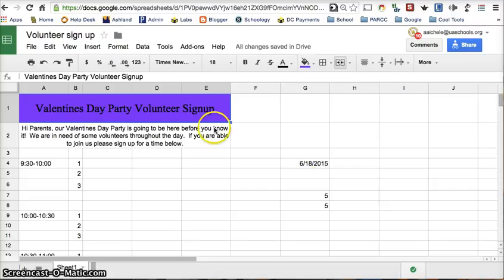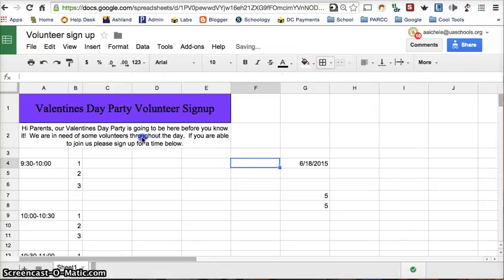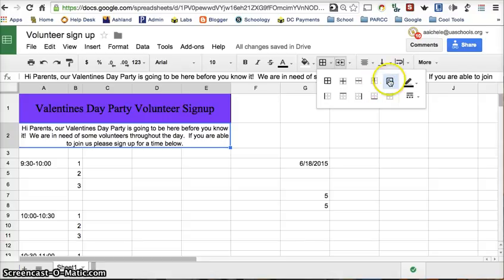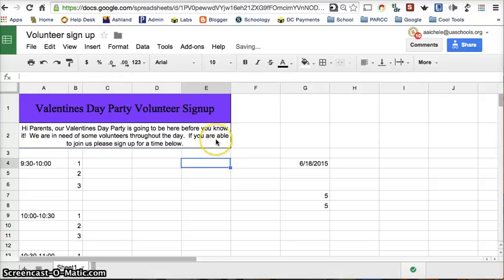I can also put borders around my cells. I do that right here. I can choose what kind of border I want, and it'll outline that border. That one's a little hard because it's got color on it. Let's see. You can see that that now has a border on it. So you can edit and format your cells by using this formatting bar as well.